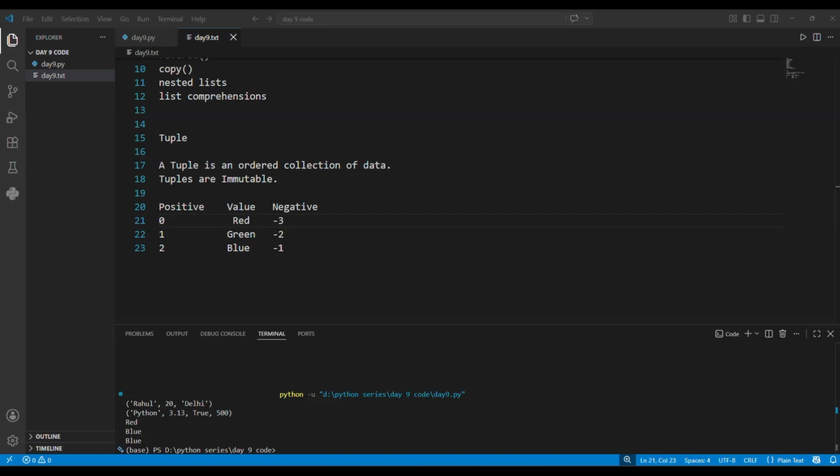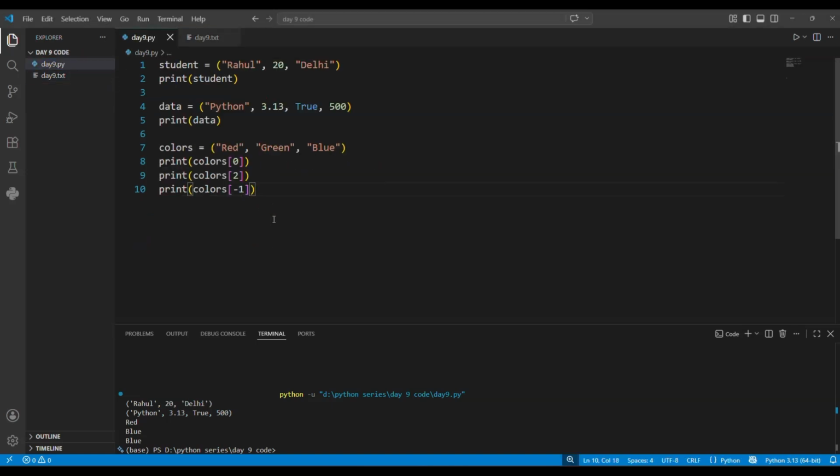Now, here's a very common interview question. How do we create a tuple containing only one element? Many beginners write like this. First, comment out this.